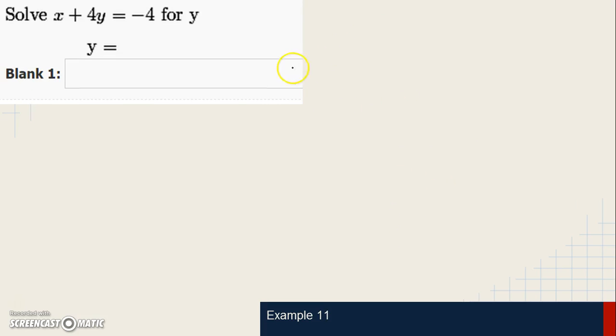x plus 4y equals negative 4. Again, the variable that I'm trying to isolate is on the same side that it's going to be on in the end. So I can just rewrite this as 4y equals negative 4. I'm going to eliminate this x before I eliminate the 4 because the x is being added. Since the x is positive, I know that if I add the opposite, they're going to simplify to 0. I've got to make sure that I do the exact same thing to the other side. I just condensed the double sign in my head. Negative x plus x is 0.